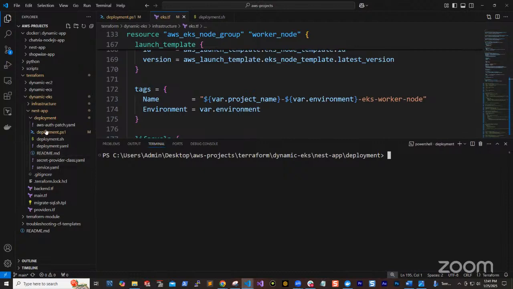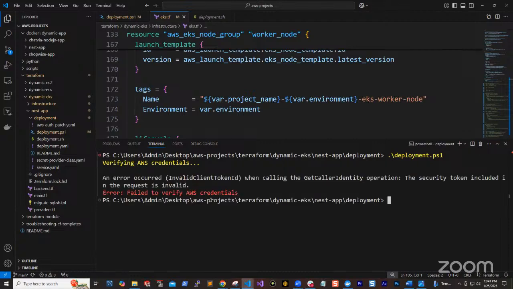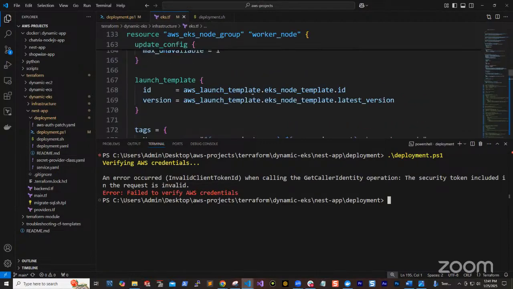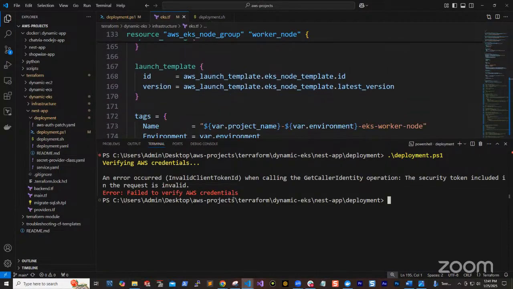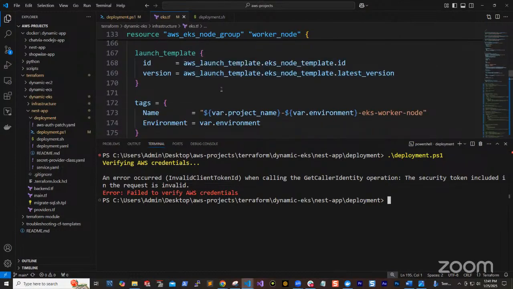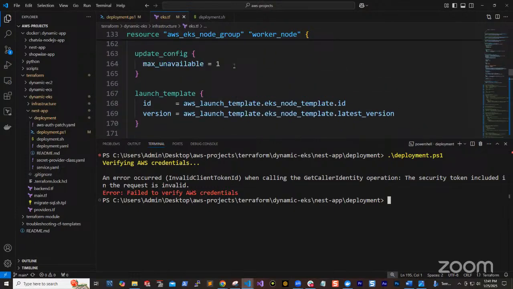So if I run my deployment script, you can see it is printing in yellow, verifying AWS credential, and it failed, right? It can't verify my AWS credential because I don't have any credentials stored on this computer yet. I have one, but I updated it and haven't updated it on this computer.